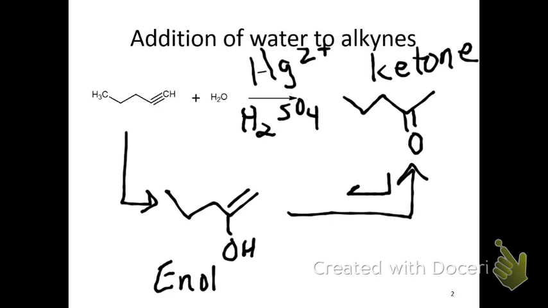And that's kind of a new thing, right? Constitutional isomers to this point have been fixed compounds. They don't rapidly undergo an equilibrium with each other, but the keto and the enol do. And so this is referred to as tautomerism. Or, since I ran out of space, they are tautomers. And tautomers are just isomers, constitutional isomers specifically, that are in rapid equilibrium with each other. So that's one reaction to remember from the alkene chapter and apply to alkynes.